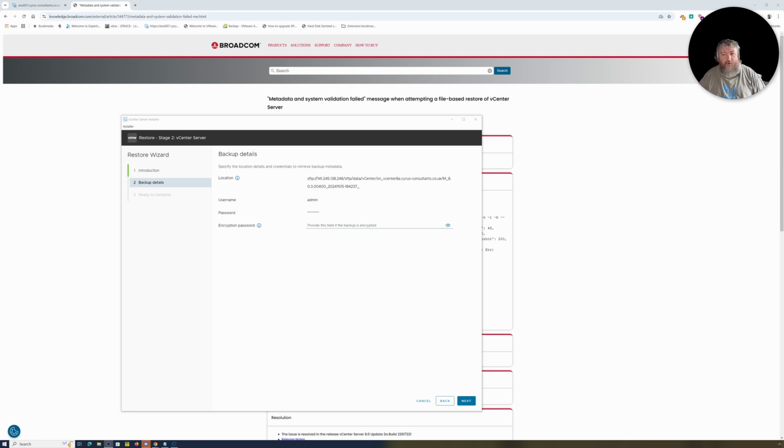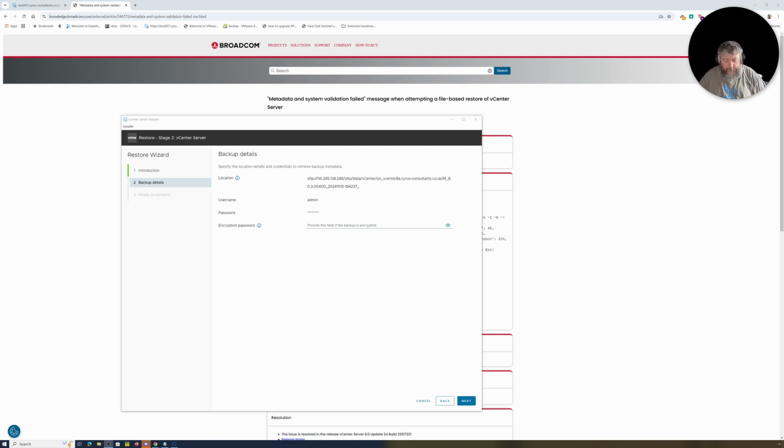We were using Core SFTP server, and for whatever reason it would crash. So that was the reason for the failure of the backup being restored.